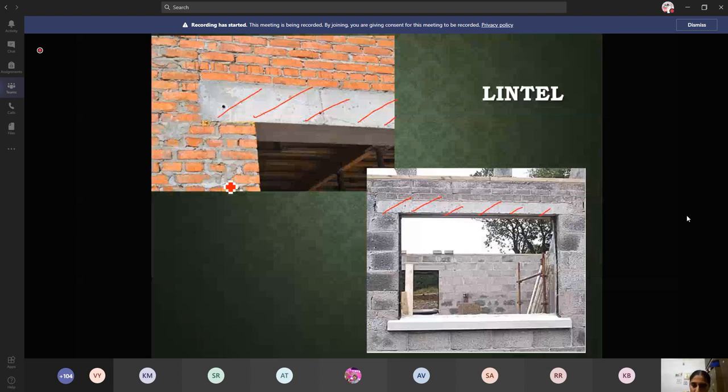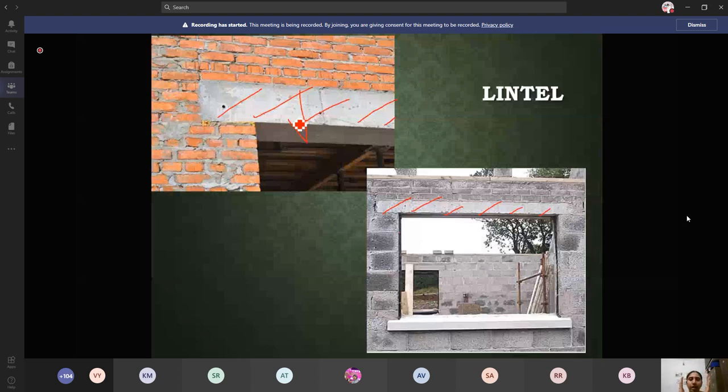For this, it is going to be an open channel. It will be in this shape. For this, you are going to provide the formwork. Can you see? It will be in this open shape. So you are going to provide the sides and the bottom alone in this manner.